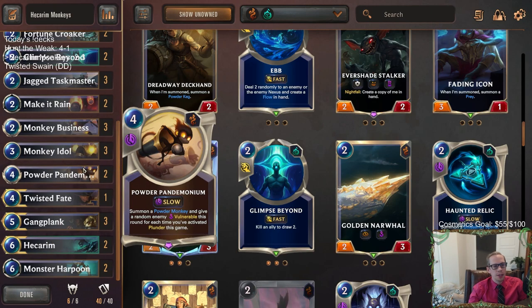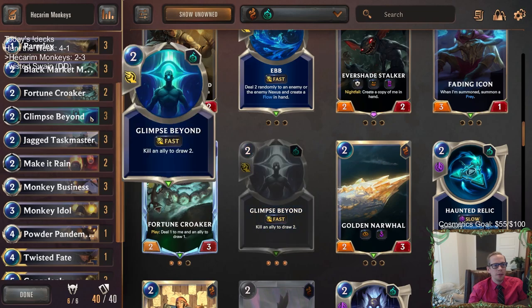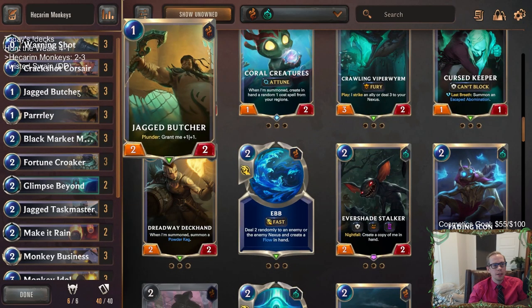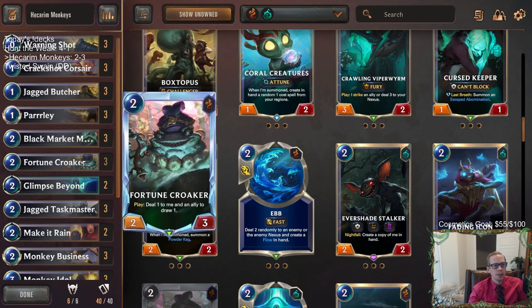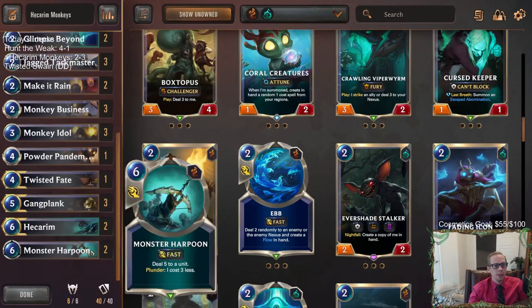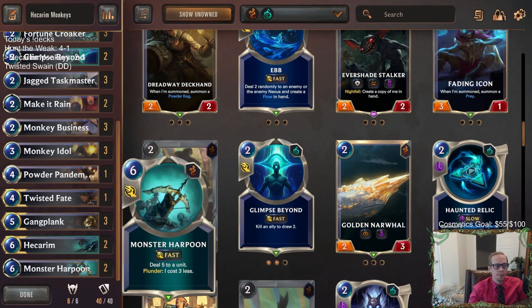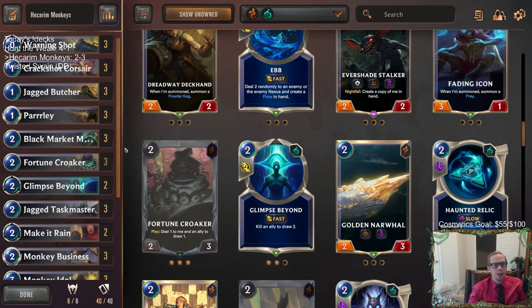So there we go. Maybe just one Powder Pandemonium and get another either Glimpse Beyond or Fortune Croaker, whichever one you like more. Get another one of those in there. I think that Croaker could be just a good follow-up to round one Butcher, round two Fortune Croaker, get you that body, and keep the card draw coming. All right, so there we go. There's Hecarim Monkeys. Pretty cool little idea here, though.